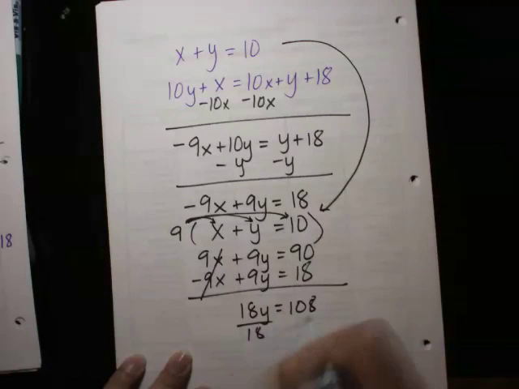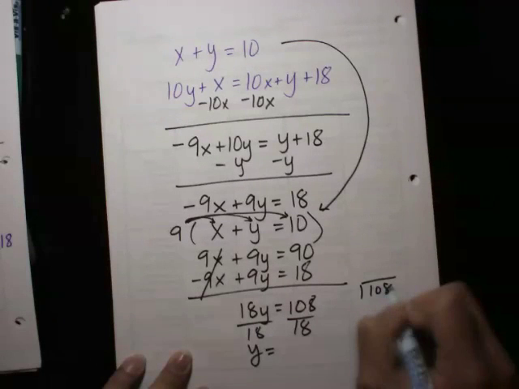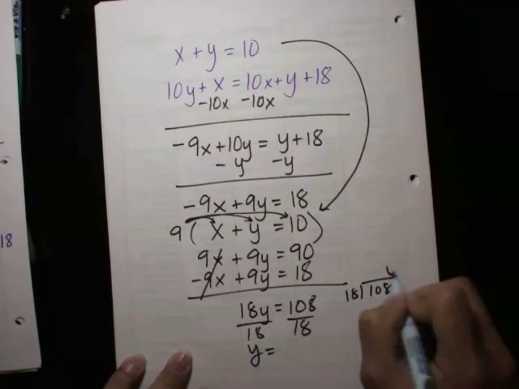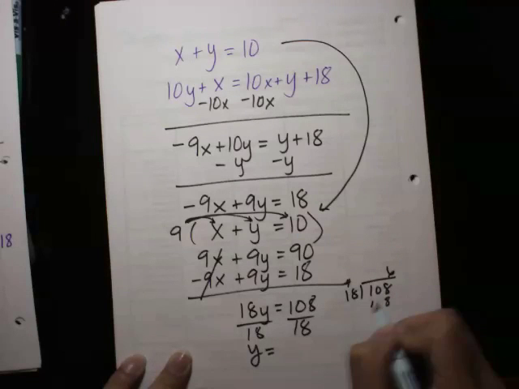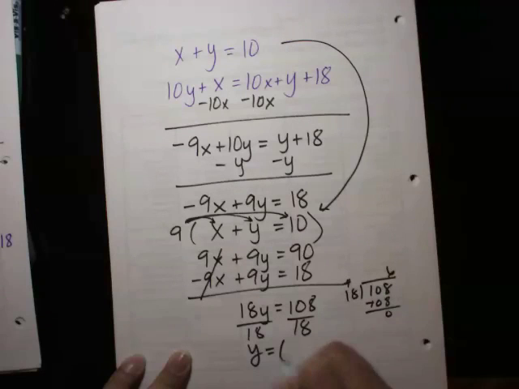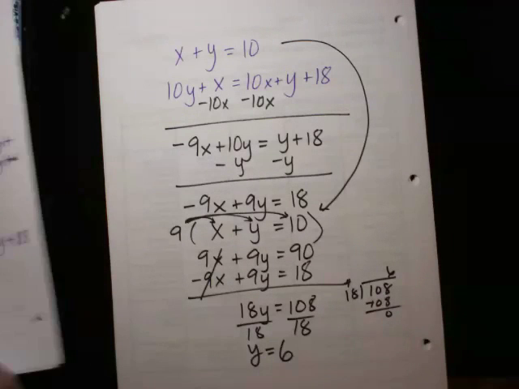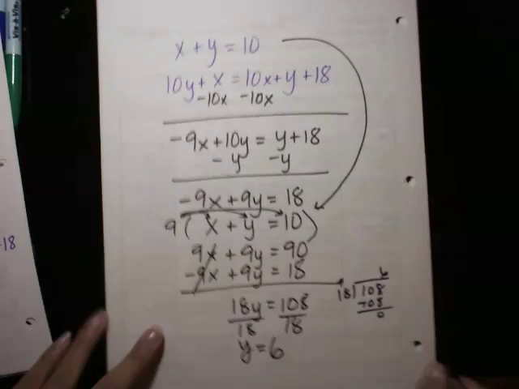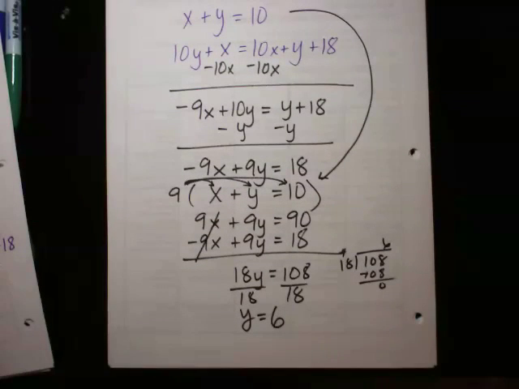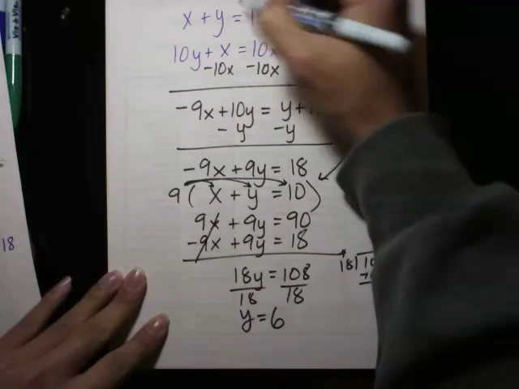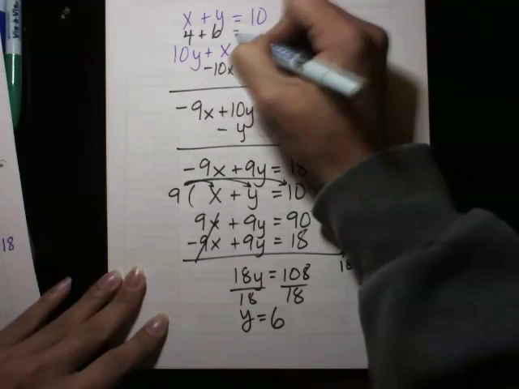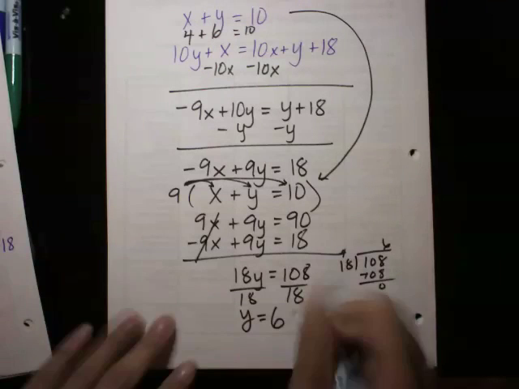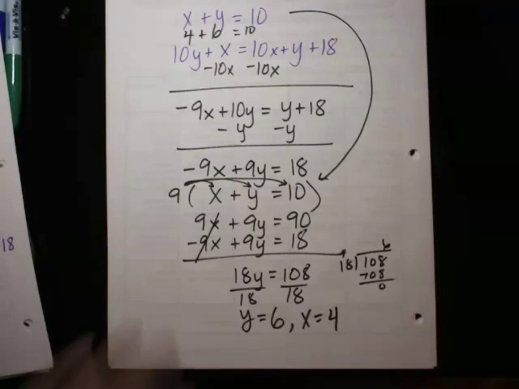Dividing by 18, y will give me a value of, let me divide, I think that's about 6. So 6 times 8 is 48. The 4, 6 times 1 plus 4 is 10. So yes, y is equal to 6. But we're not done. We always want to solve for the second variable. So if we know that y equals 6, we can plug back into this equation. y is 6, well, x must be equal to 4 in order to add up to 10. So we have y is 6, x equals 4.